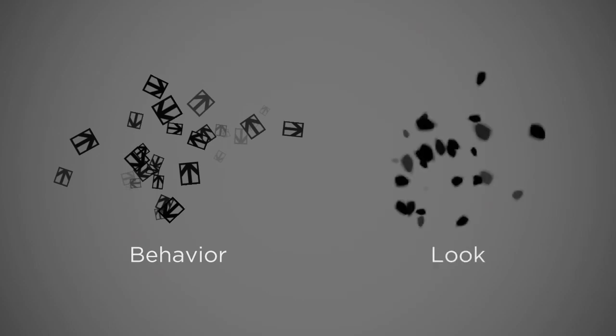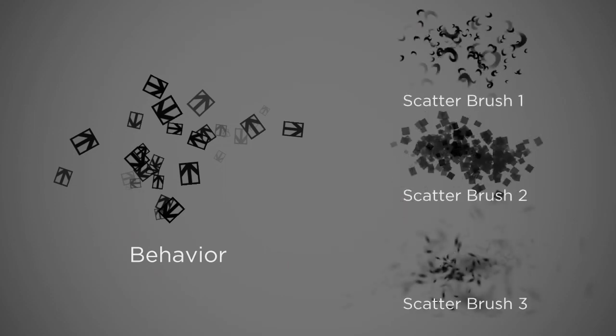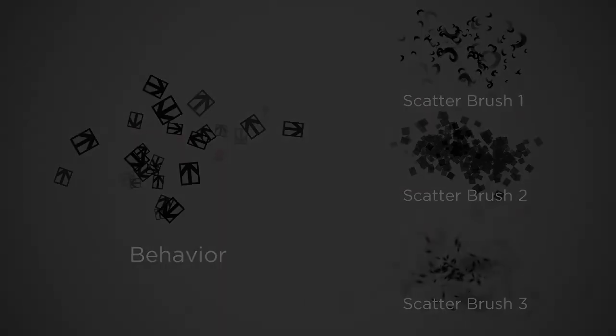So to recap real quick here, I want to focus on the idea of separating behavior from look. And it seems a little bit convoluted, but here's the reason why. Now that I've got a scatter template brush, the one with the arrows that behaves like scattering but kind of looks ugly, I can swap in different tips and turn that into any kind of scatter brush I want. And once I put in the new tip, there's really not many changes left I have to make. But by keeping that behavior and the tip shape separate, it really allows for some future modifications.